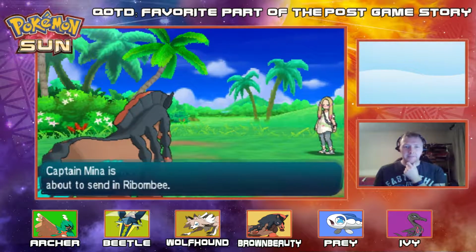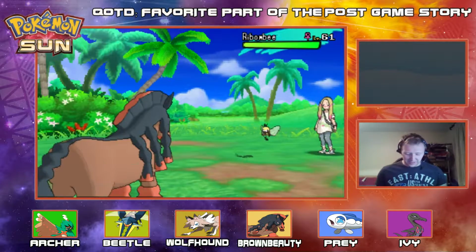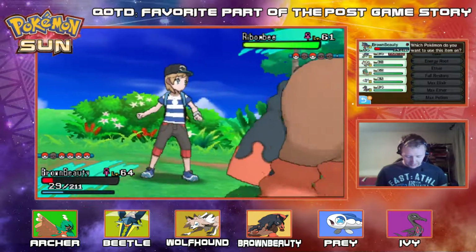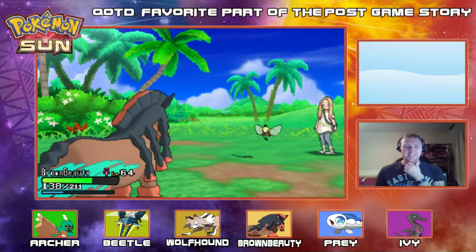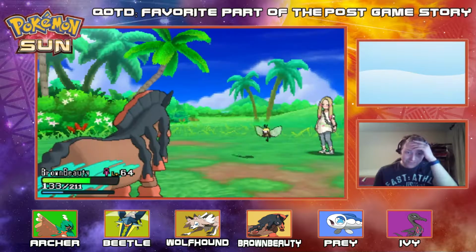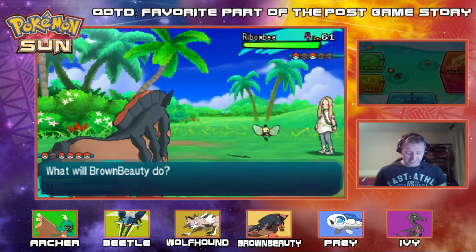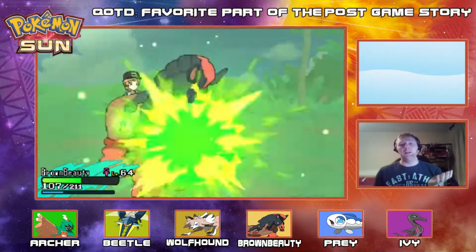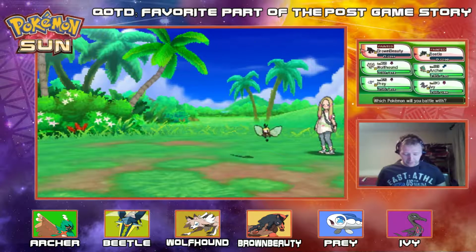We're nailing Mina here. Ribombee is next. Oh, yes. Oh, Ribombee's not living this. I am going to heal up. I'm absolutely going to heal up because we're a little bit weak. Just a tad bit weak. Hopefully this thing doesn't carry Energy Ball. Yeah, I called that. I jinxed myself there. Let's go for the Heavy Slam. Can we live another Energy Ball, please? No, we don't. The roll was not in our favor.